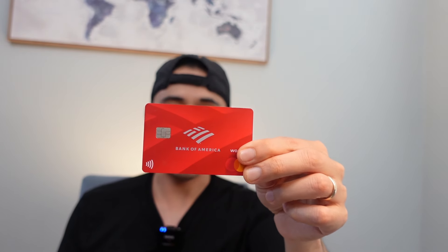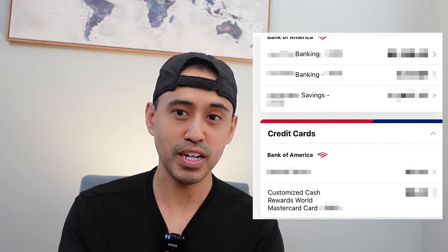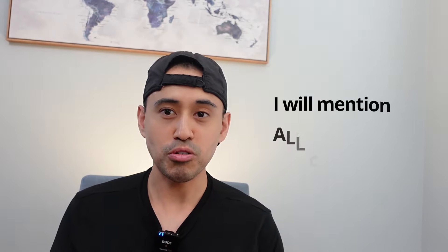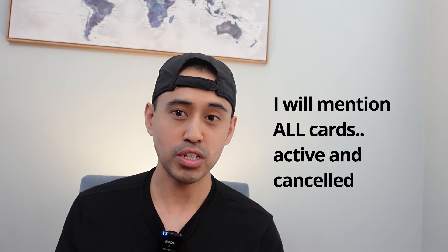Here's the first credit card I got ever when I was in school. I got this in 2013 — it's my Bank of America Cash Rewards card, and it has a credit limit of $34,000. I got this in 2013 as I was starting my credit card journey. My family was invested with Bank of America; we have checking, personal accounts, and investment accounts. So I followed along with my parents' advice and I still have it to this day as an active card.